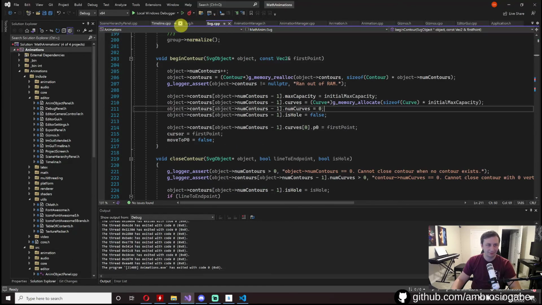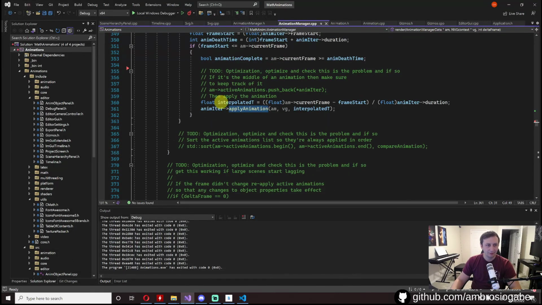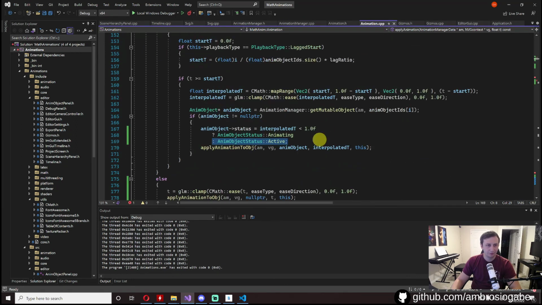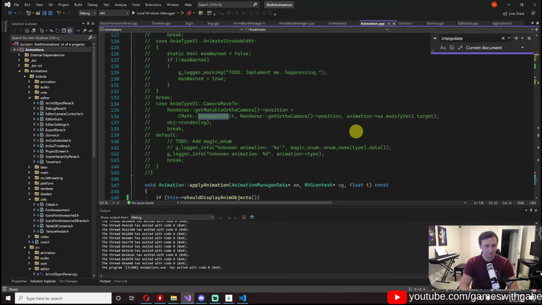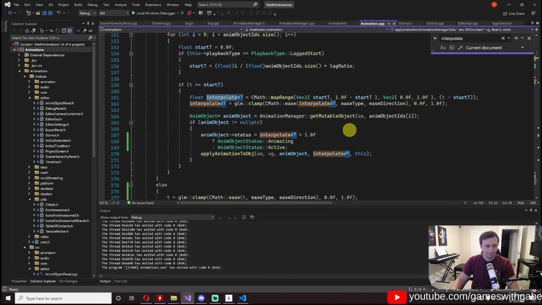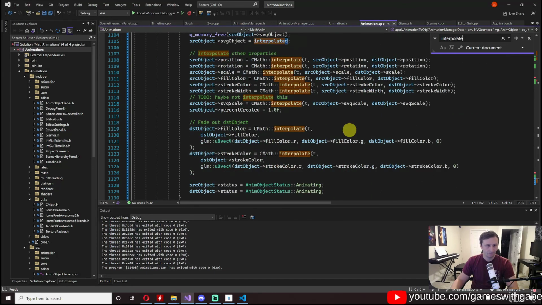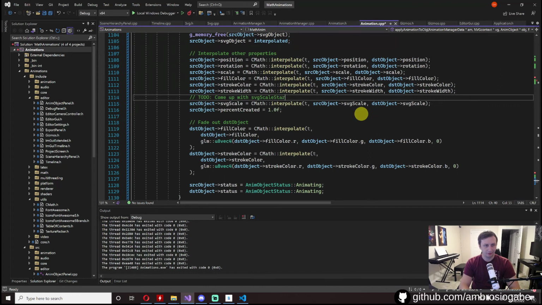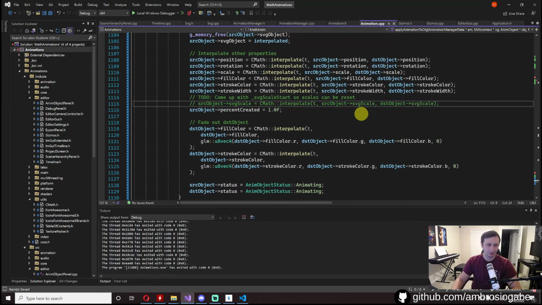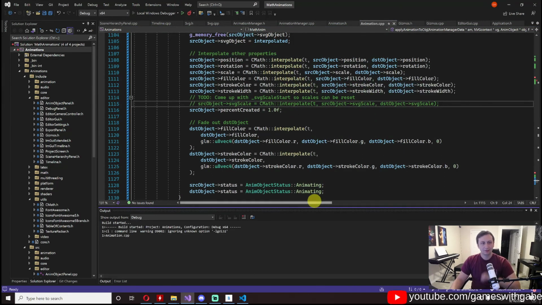Let's go back over to here. Let's see. Where did we do that? It was in here. Interpolate. That was down here. Yep, and I added a to-do: maybe not do this, or come up with SVG scale start. So scales can be reset. That's something I'll have to do. For now, I'll just leave that as that. So we shouldn't have that problem.